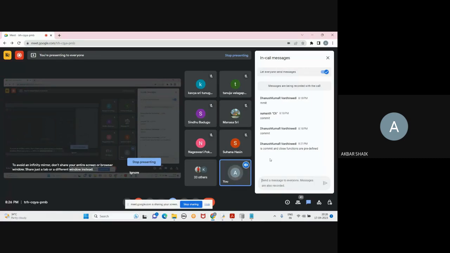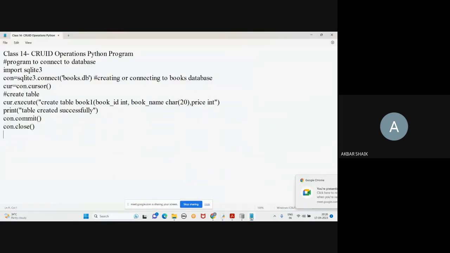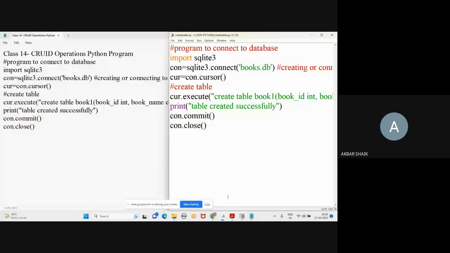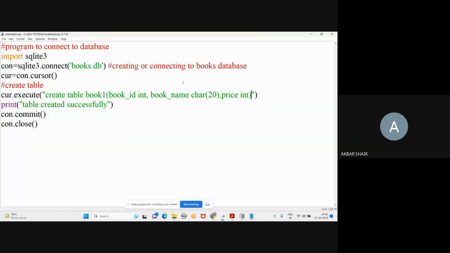We just created a simple table, right? So now I am going to insert some data in this table. Now the table is created. Only the database and table are created so far. Now I need to insert some data. Anyone tell me, how can I insert some data? If you see this program, I just need to do some small modification. What modification do I need to do, and where do I need to modify this program?